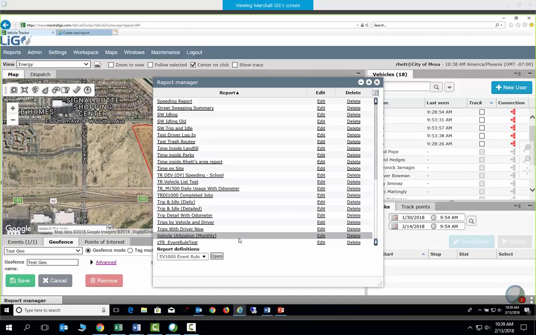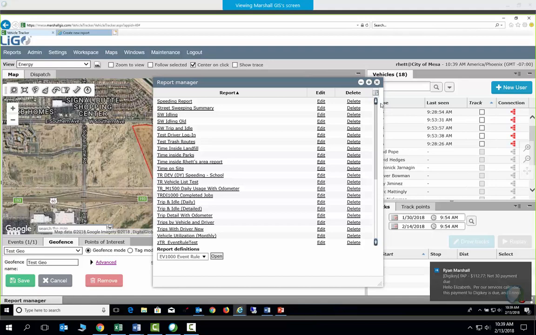Kind of going on that multiple event rule, is there a way in the LiGO system to trigger the inside GeoFence alert based on another event rule? Based on another event? Idling in this GeoFence for so long, but for us, I'm trying to think of a way of reducing the false positives, and we want to know, like, if a truck lifts, then start the GeoFence. That's when you trigger it.